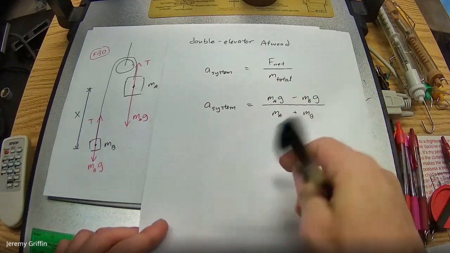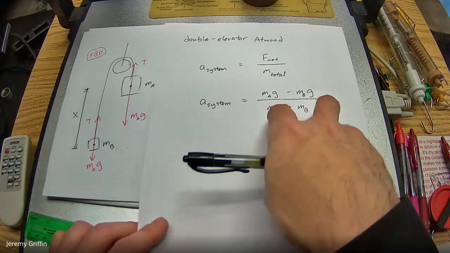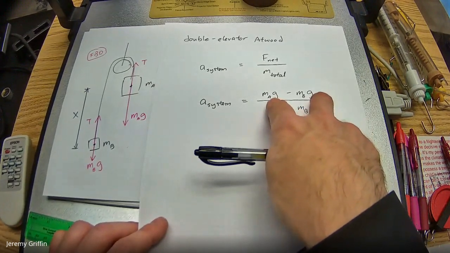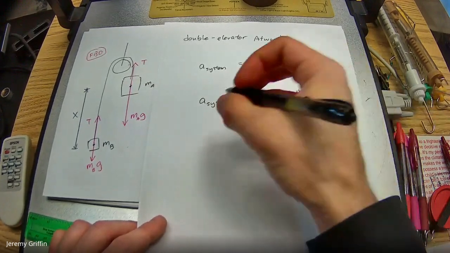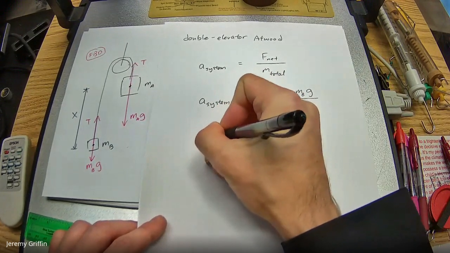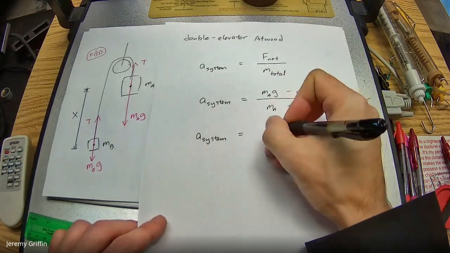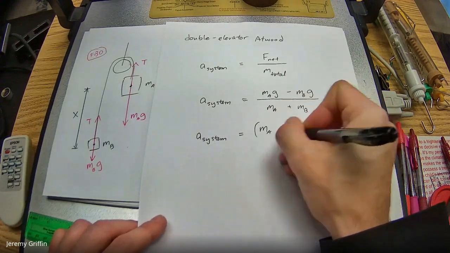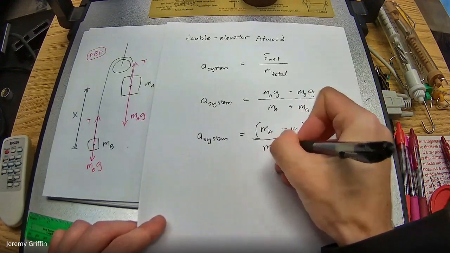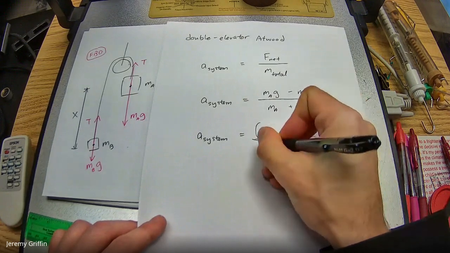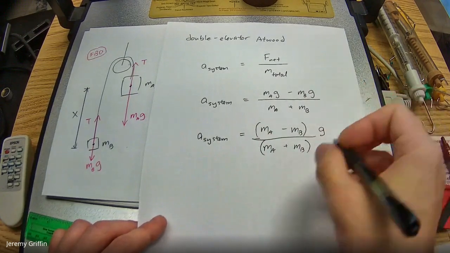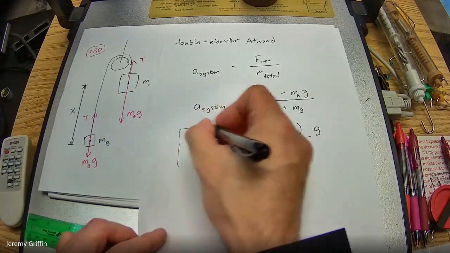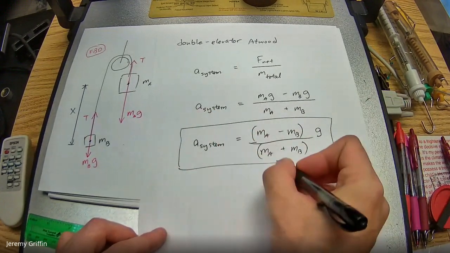That actually could be the answer right there, but maybe just make this a little prettier. What I can also do is factor out the free fall gravity, like the gravity field. So the acceleration of the system, therefore, is equal to the difference of the masses divided by the sum of those masses, all multiplied by the free fall gravity of the planet: a = ((m_A − m_B)/(m_A + m_B)) g. That is the answer to your guys' lab from yesterday.